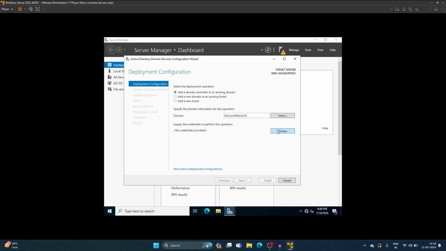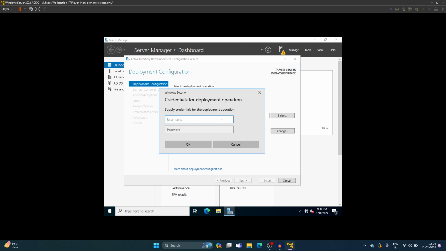Click on change. Here I need to give the username and password.